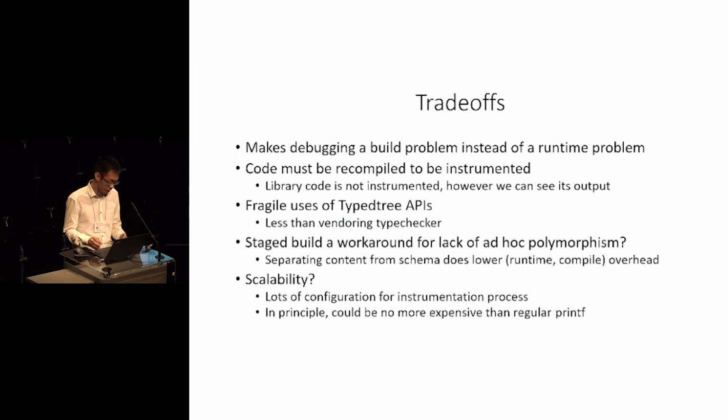Finally, the main problem with approaches like this in the past is always scalability, right? Because we can't record every single function call in a cheap way and expect our program to run at normal speed. So I've been dealing with this by providing a lot of configuration for the instrumentation process, so we can control exactly what is instrumented. This is fine because in a debugging approach, the developer only needs to identify the parts of the code which could be problematic, and we can just specify that.